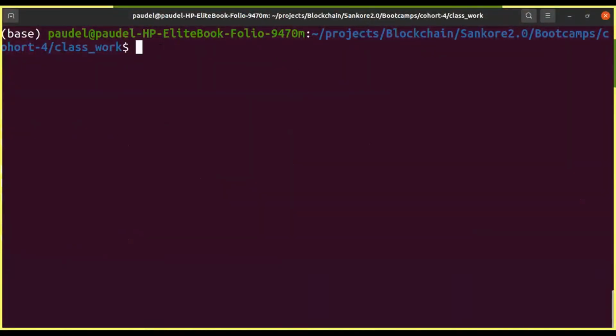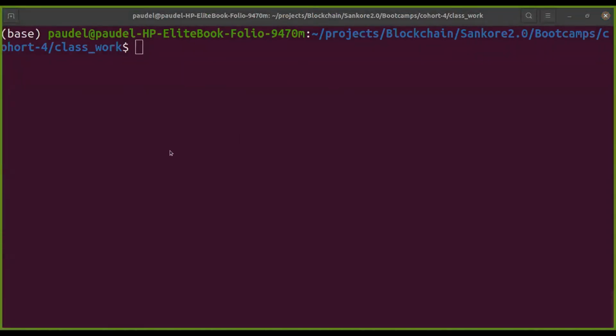So now that we have all that in place, right? We have Near CLI in place, we have the WebAssembly toolchain, we have our wallet address in place. What is now remaining is setting up a project. So how do we set up a project? I'll head back to our browser over here and show this.